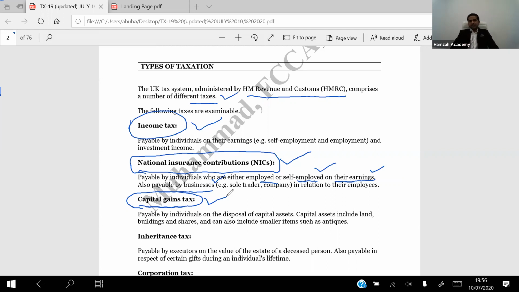So it depends. But when it comes to capital gain tax, why is it not a routine? Because you will not be selling your assets every day. It's quite rare, considering both individuals and companies. Today I own a car. I didn't buy that car to sell it after 1 month. Maybe there's some sort of extraordinary scenario.